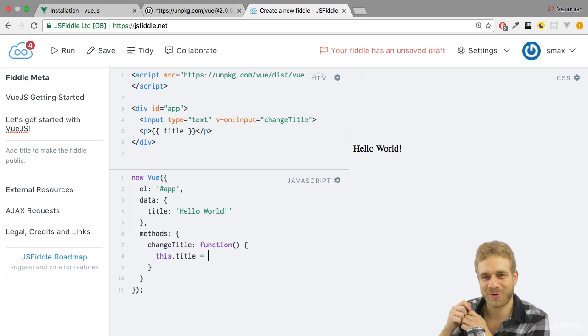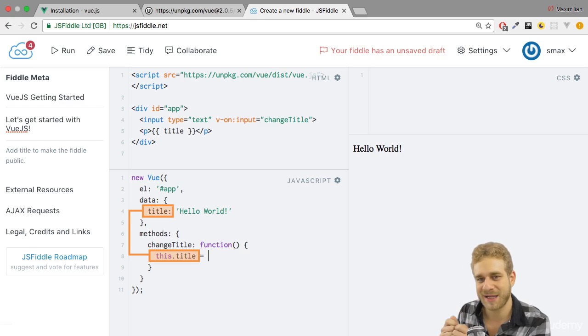It proxies all our data properties, like title, to the top Vue instance object automatically, which is why we can access it with this. I will come back to this later in the course, but for now it's just important to keep in mind you have access to all the properties stored in data and also to all the methods stored in methods by accessing them with this and then the name. So this.title gives me access to the title stored here.